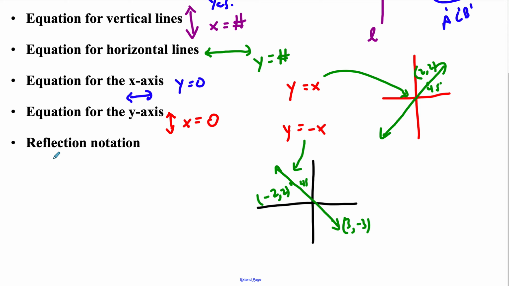But that's what the line y equals opposite x would look like. Now, reflection notation. You write a lowercase r, and then you write the equation of the line you're reflecting over. So if you're reflecting over the line y equals 0, that's also known as the what? Y equals 0, that would be the x-axis. This is like reflecting over the x-axis, and the point (x, y) would become whatever it becomes. Or you could reflect over the line x equals 4, and like we just talked about, x equals 4 would be a vertical line that we're reflecting those particular points over.